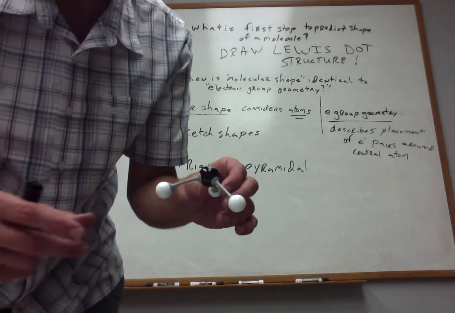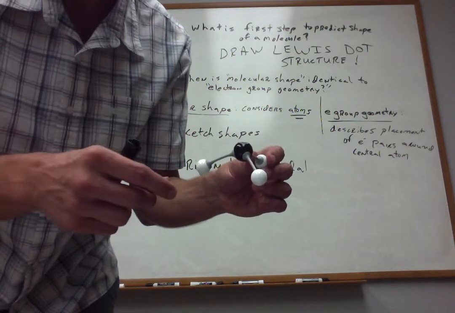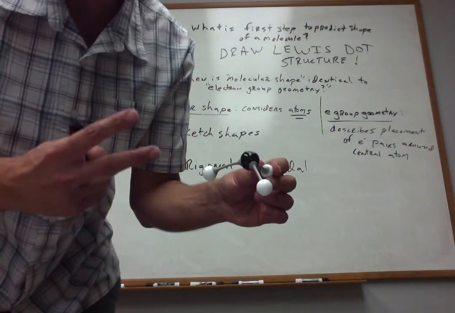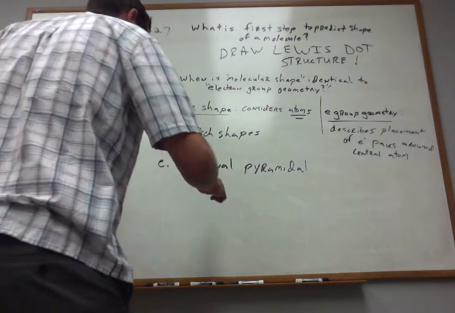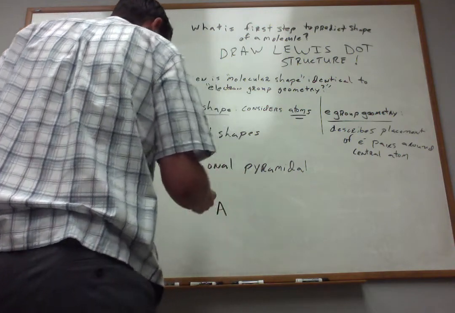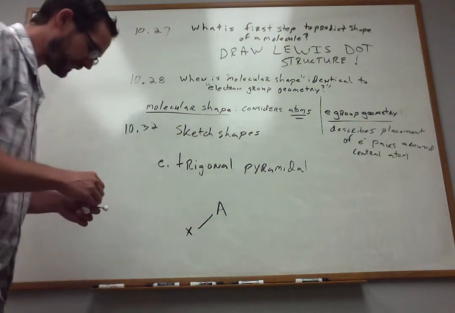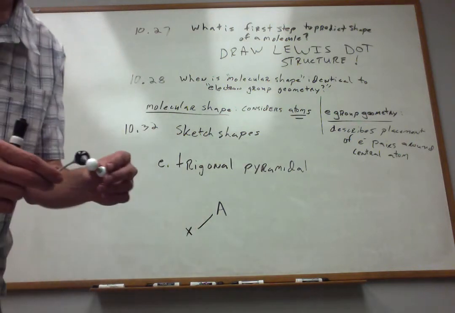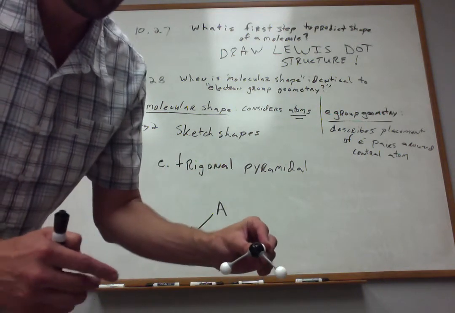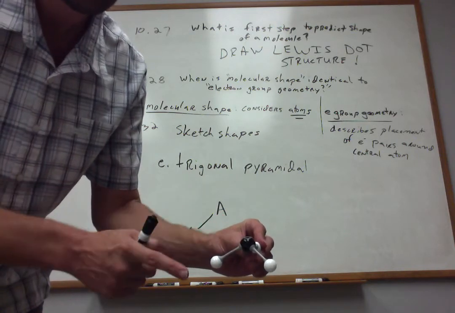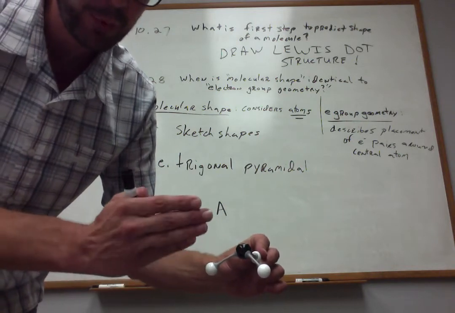All right, so how in the world are we going to draw this one? Well, typically what's done is you choose a couple of the atoms, usually as many as possible, to put in the same plane. Here I think we're going to be able to put two atoms in the same plane, the black one and one of the white ones. So I would have my central atom in the plane of the board, and then I would draw a dash down to an X. Notice that's a straight line. I did that on purpose, to denote that this one and this one are in the same plane, in this case the plane of the board. This is my A, this is my X. If I move my arm down a little bit, you can see my X and my A, both in the same plane.